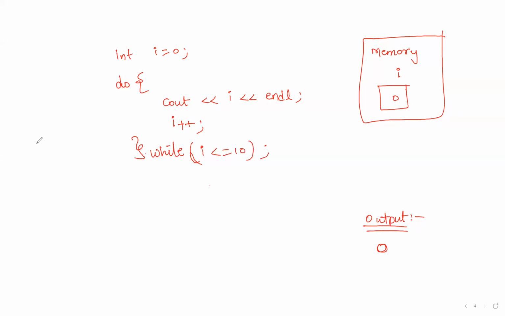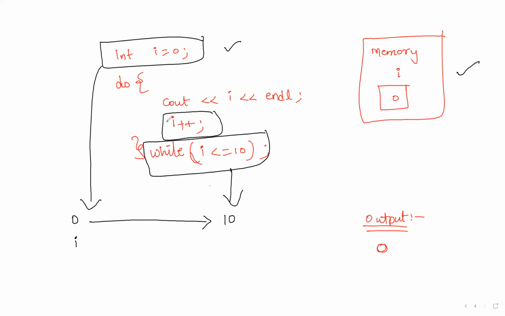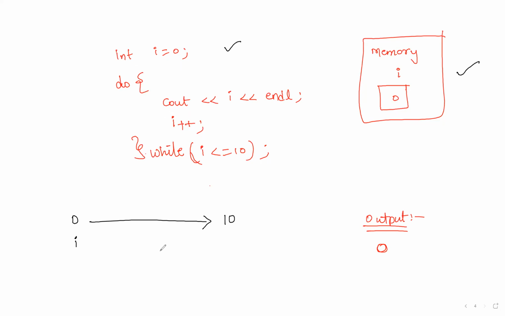So the way this code executes is that we start with 0, initialized. I start at 0, go all the way till 10, and stop when I is 10. And how am I controlling this? This is the initialization. This is the stopping condition. And this statement right here tells that I has to take steps of 1 to reach from 0 to 10. So overall, this is how the loop is being controlled.